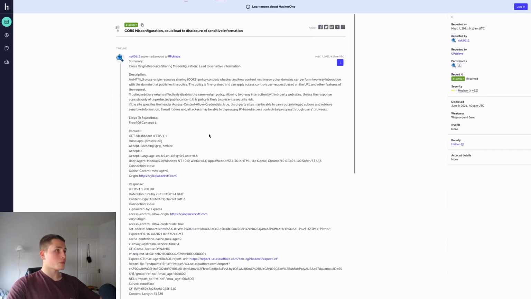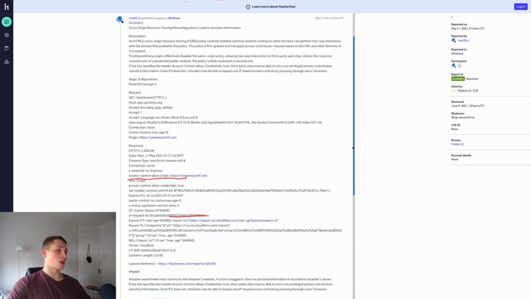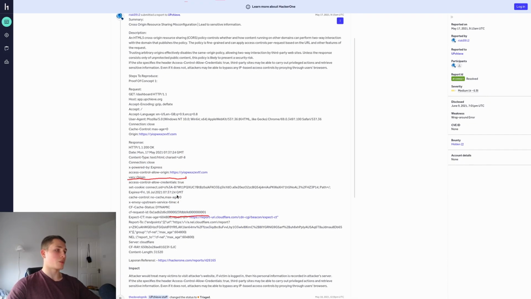So this person basically sent the origin in the request, and he noticed that it got echoed in the access control header. He noticed that it got echoed there, and that meant that again, any website could make a request there. So there's absolutely no protection for the website, and especially since they used the access control allow credentials.